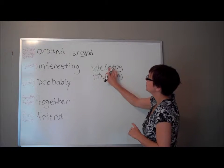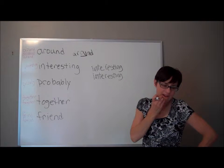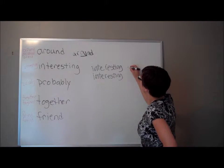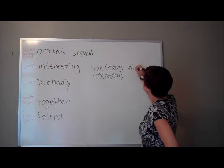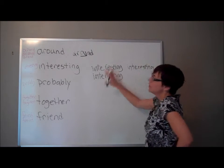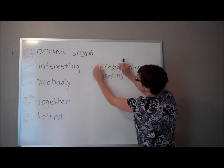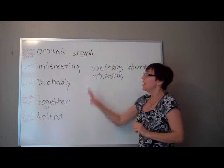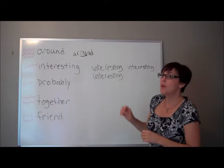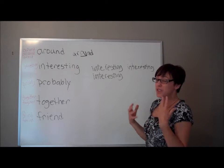You can even twist this backwards. Let me think about that one. Yeah, you could do something like in the elevator, everyone was resting. There's a bunch of different ways, but what you want to do is basically make sure you see the word in and the word rest, and you have the TE here, and I'm going to leave that up to you. We've gone through a lot of these, so I'm sure by now you can figure out your pattern on these kinds of words to see which one fits you best.